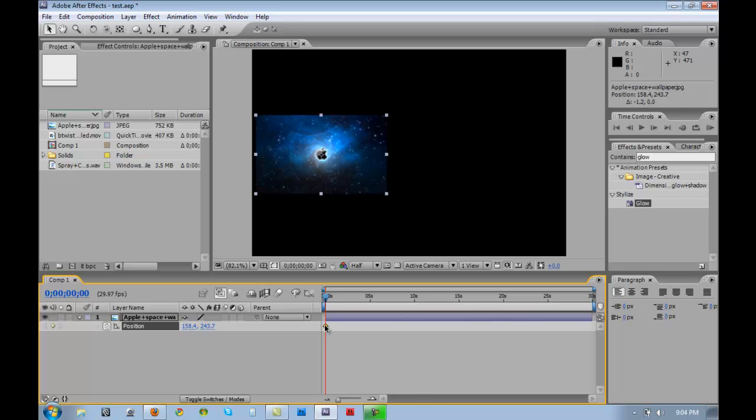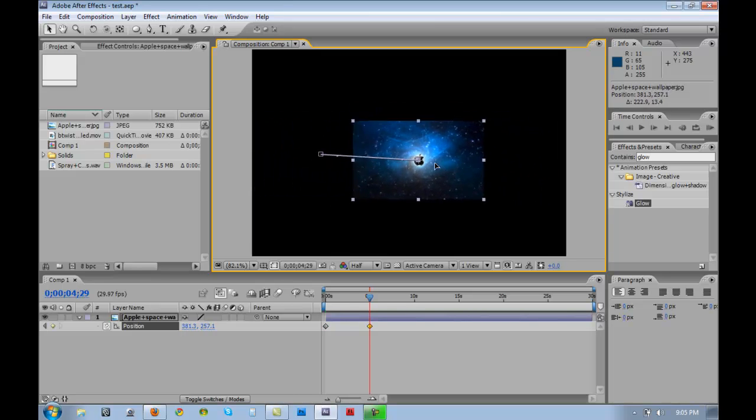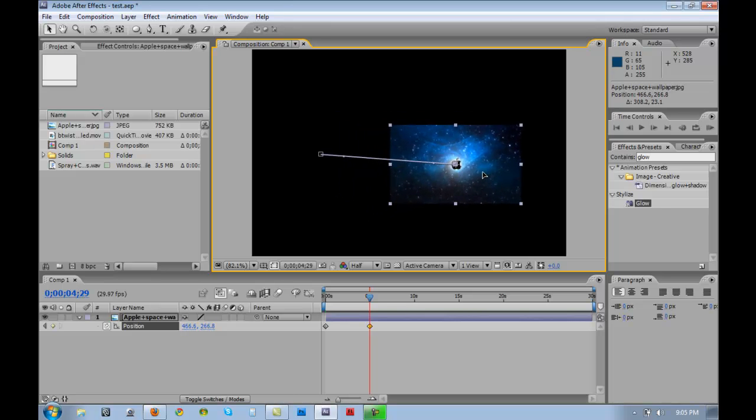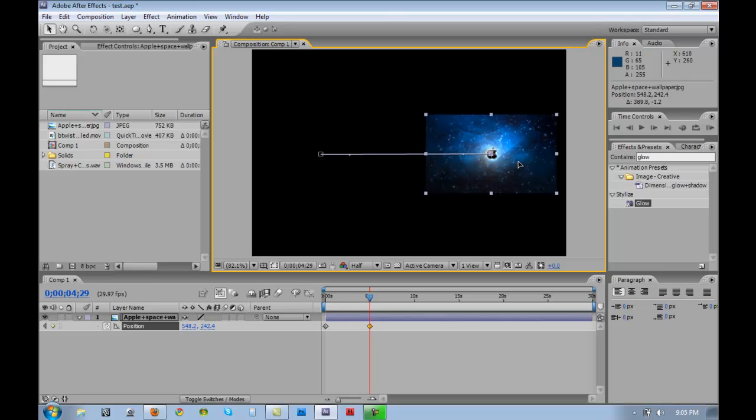And now we can start keying in our position, and say within the duration of 5 seconds, we want this image to move across to the side. As you can see, some data has been transferred, and data is being stored that within 5 seconds this image is going to move onto this side.